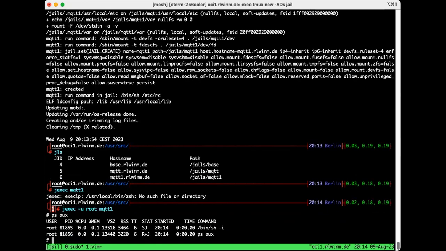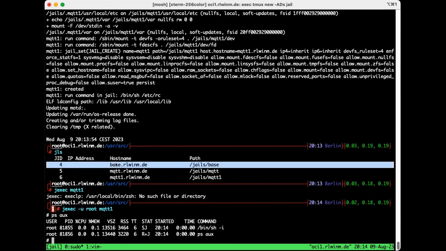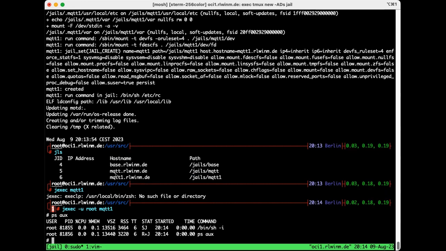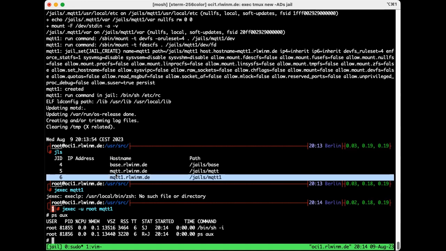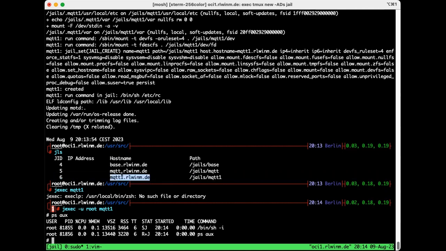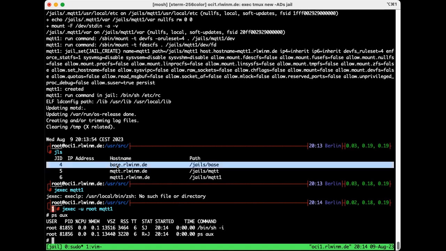So one jail supports the other with either package installation or otherwise. Basically the layering is this: this is the FreeBSD userland. This is the installed packages, and then this is the configuration and the state for, let's say, your database. In this case, the state of your MQTT broker, the persistent reservations, higher QoS messages and so on, would be written to somewhere in the slash var file system of this jail. And because I'm using nullfs to mount them in the right order so that they overlay each other. So let's check this.